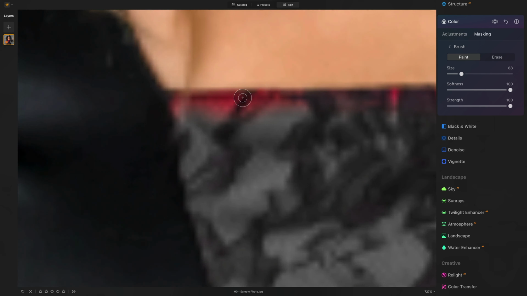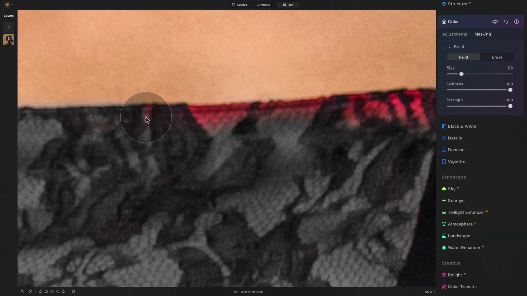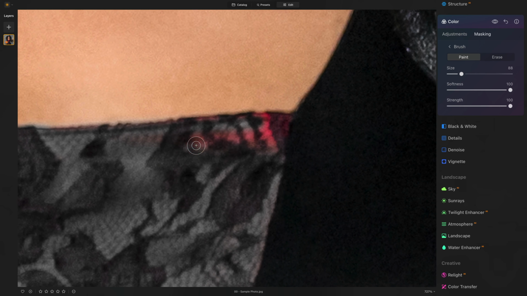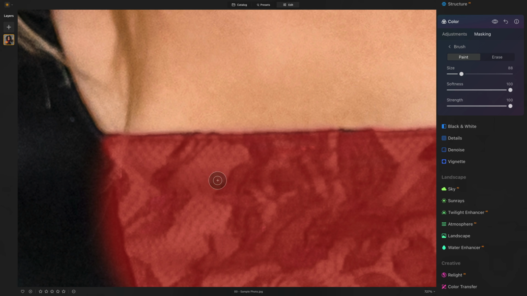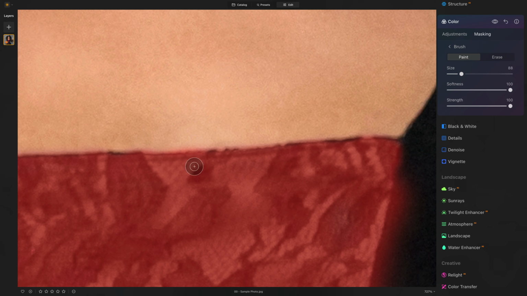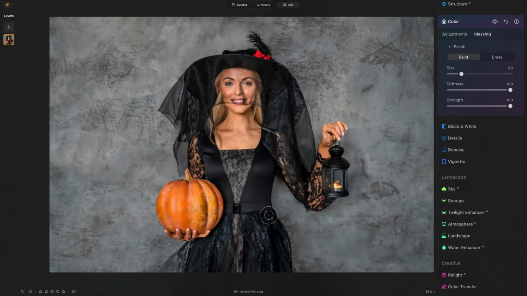So for that, again, we're gonna zoom in even closer. One click here, shift, another click on the other side. Hold the space bar to move around. Again, adjustment here, one click here, shift, and quick line between the two different brush strokes. And I think that we are almost finished with this. Now, this is not the biggest editing in the world, but really just to remove any distraction from the overall atmosphere. I think the red was just a little bit too much, so I prefer to remove it.